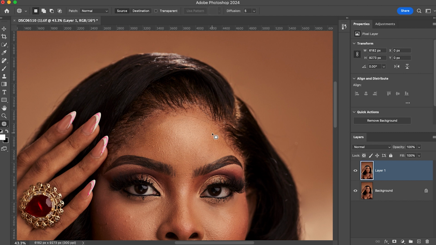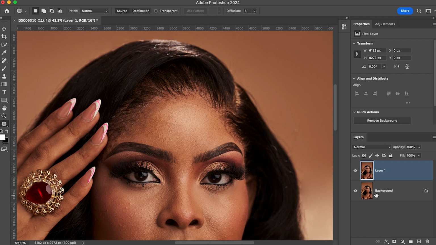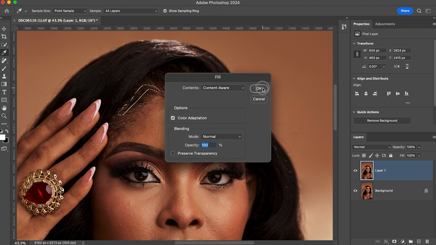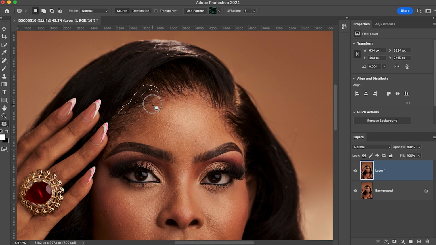So now you can see, right click, view, content aware, and view.